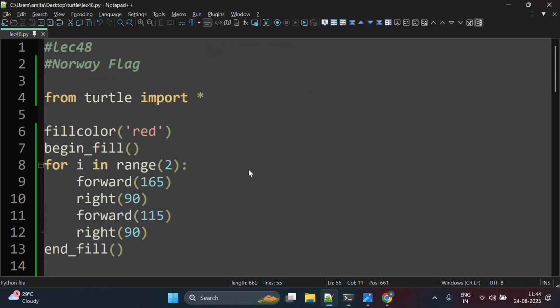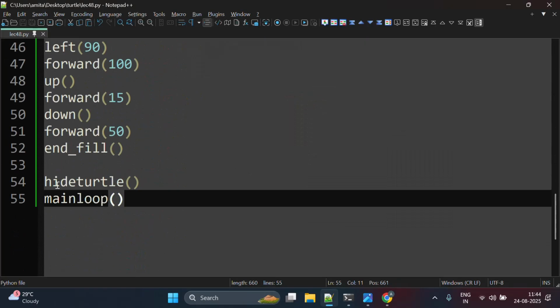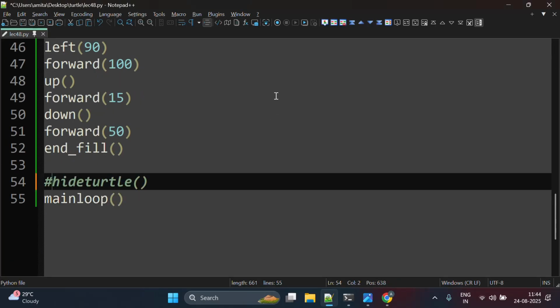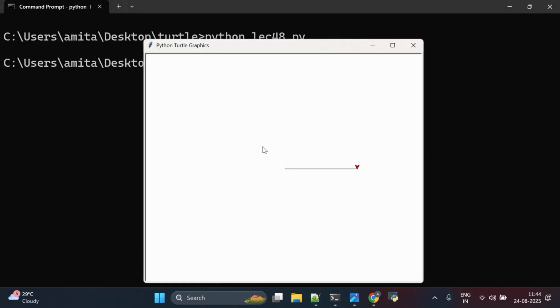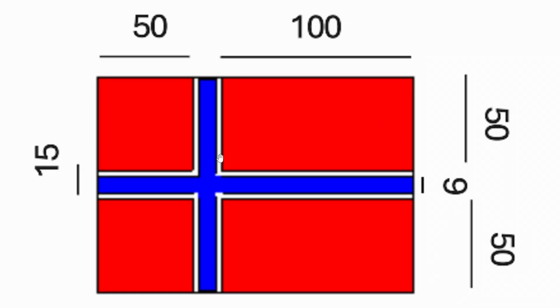Now, the first thing we will do is comment this out so that we can see where the cursor is, and then accordingly we will make the Norway flag. Okay, so our cursor is here and we need to make a Norway flag. So these are the dimensions.